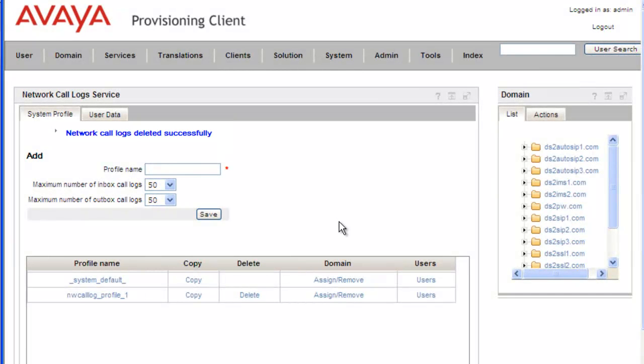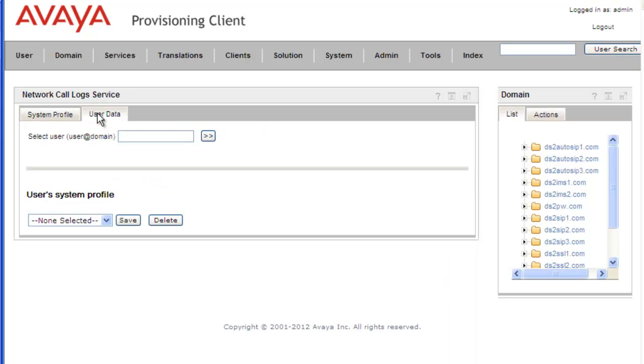So now I wanted to go over a few common errors. One is when you apply the user profile under user data, you'll need to make sure that the user has that service selected under their profile. So we click on the user data tab and then search for a user and then click on the double arrow search button.